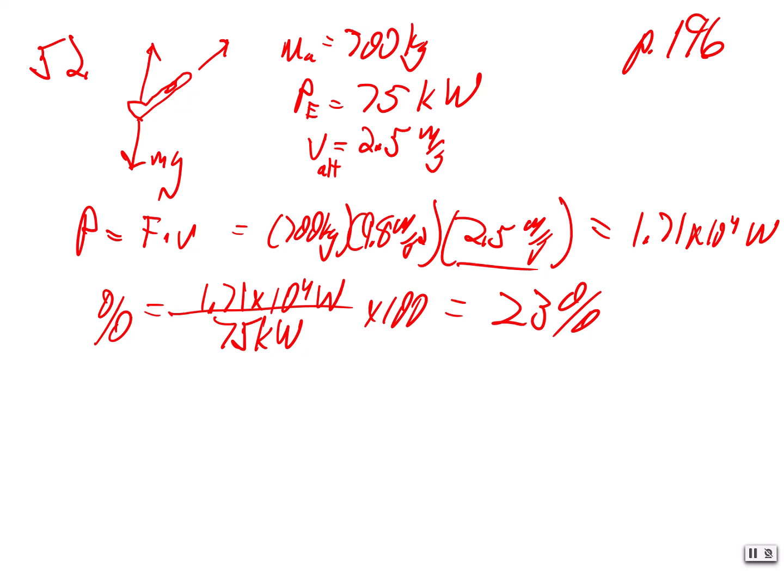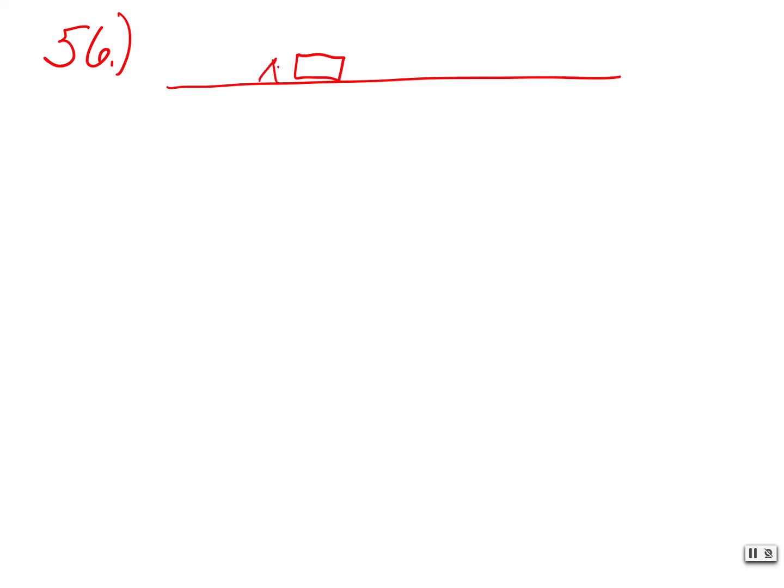All right, students, now let's look at number 56 on the same page. You're applying a constant horizontal force, and it gives you the function there, to a what? To a crate sliding on a factory floor. So we got a crate sliding on a factory floor.